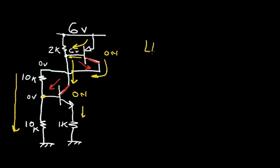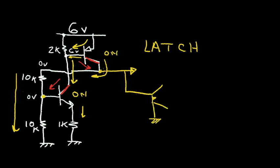This circuit is called a latch. It can exist in two states. It can exist when both transistors are off and when both transistors are on. And when both transistors are on, the voltage at the collector of the PNP will be very close to the supply voltage. And perhaps this could be used to power my alarm siren. That's connected to ground. So if I can get this latch into the on position for about 60 seconds, I can sound the siren and let everybody know that a burglar has entered my house. And if I can come up with some sort of a timing circuit that after 60 seconds will put the latch in the off state, then I'm very close to having my burglar alarm circuit.